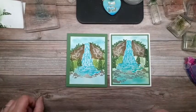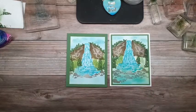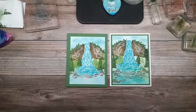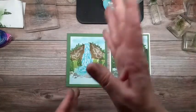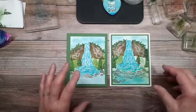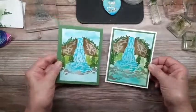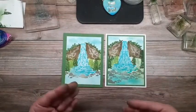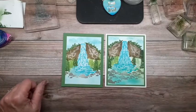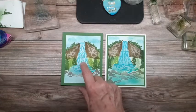So I would just encourage you to just use it. Don't worry about it. Just play around, play around, play around. Have some scrap paper. Just use copy paper. If you cut it in fourths, like cut it in half one direction and half the other direction, you'll have the size that's the front of a card. And you can just play around. And the more you play with it, the more comfortable you become. I know that's true for myself as well. Okay, it's part of life.